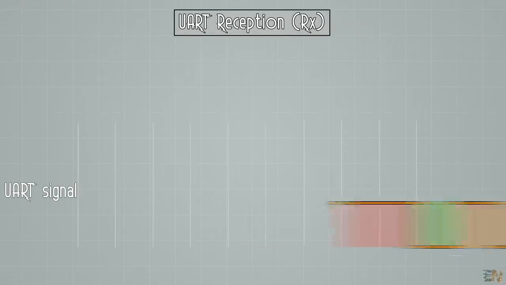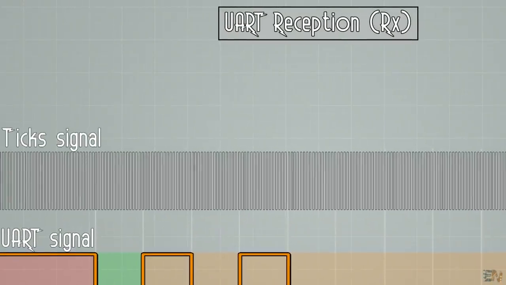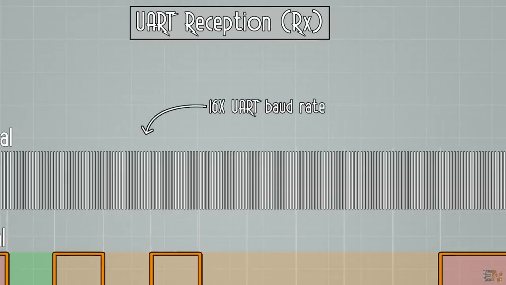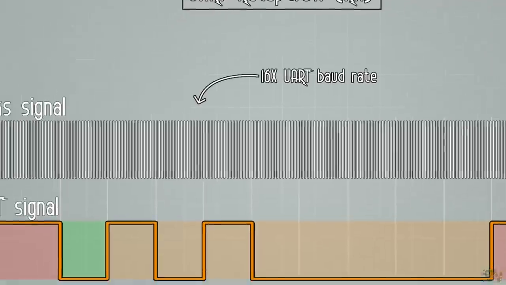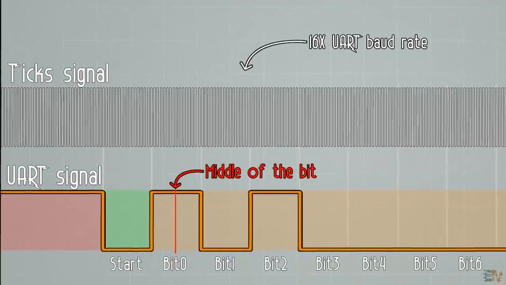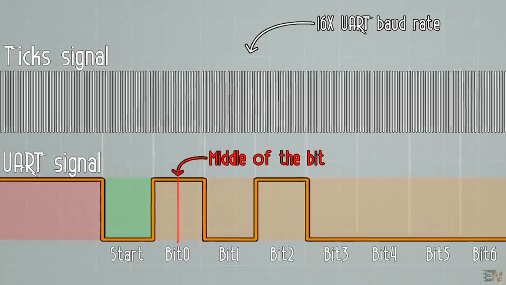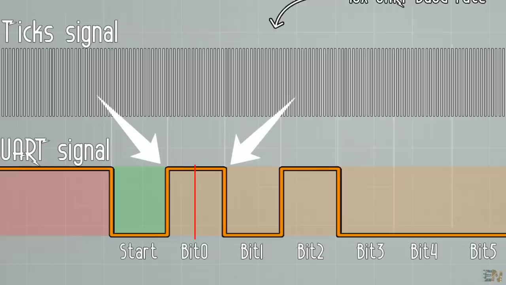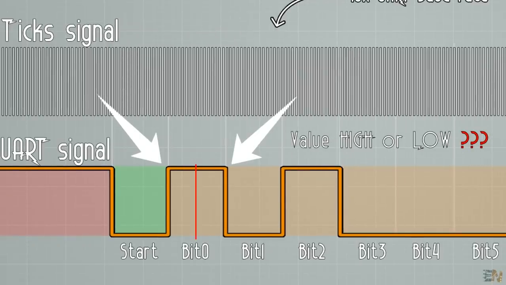In order to avoid errors, here is what we are going to do. We will create a tick pulse. The frequency of this pulse will be 16 times faster than the UART data. We want to read the bit value exactly when we are in the middle of the bit, so in that way we will avoid errors. If we read the value close to the falling or the rising edge, there might be a small oscillation and we could get the wrong value.